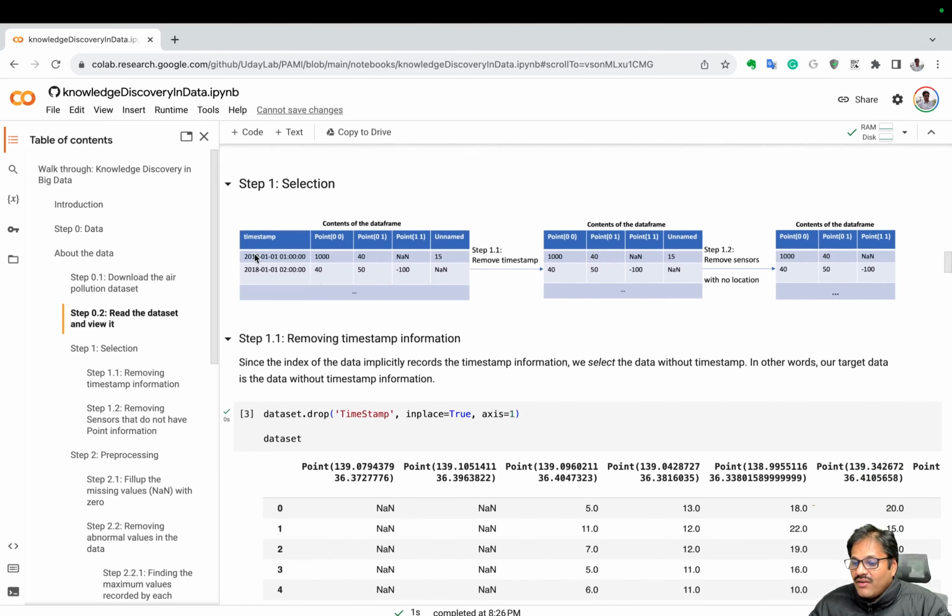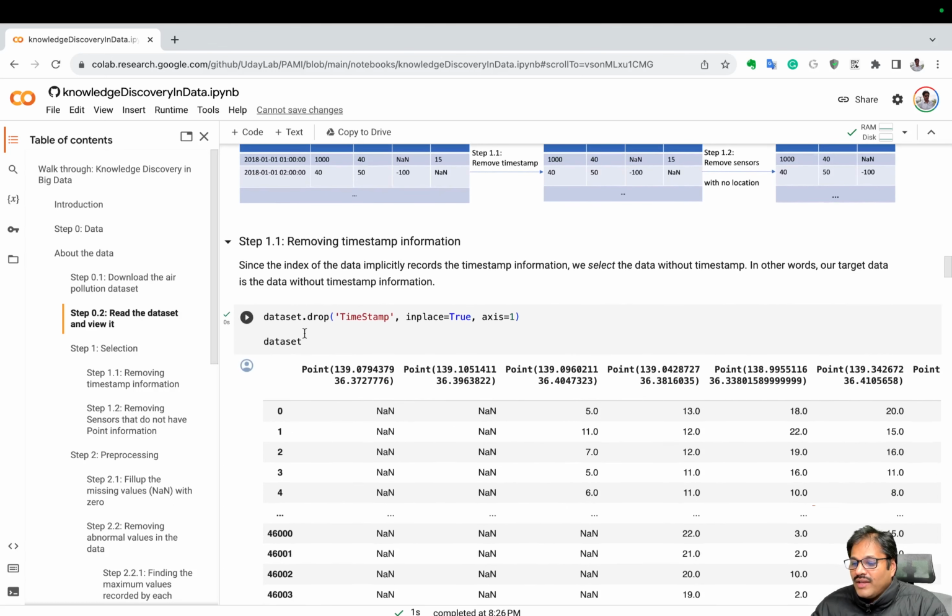That is, given the data, we have to create the target data. To create the target data, we don't need the timestamp information because we know it is collected at every hour. So we can remove the timestamp information, and also we can remove the sensors that do not have location information.